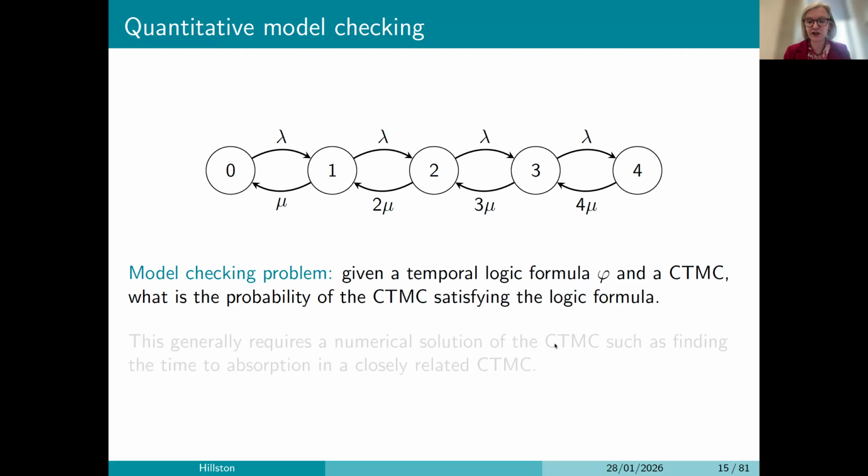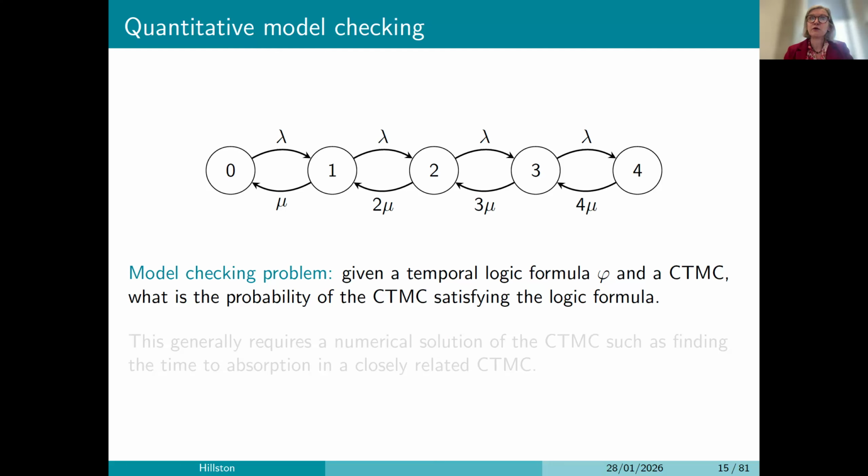Obviously, this is based on a queue with some kind of shared service, but generally speaking, we're talking about much more complex state spaces. So we talk about model checking, and what we mean by model checking is actually checking the behavior of the model against a logical formula. So it's not actually checking the model to make sure it's correct, it's checking whether this model is adequate to capture the behavior expressed in a logical formula.